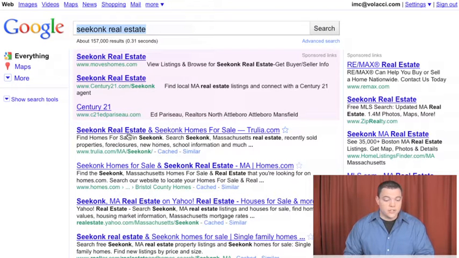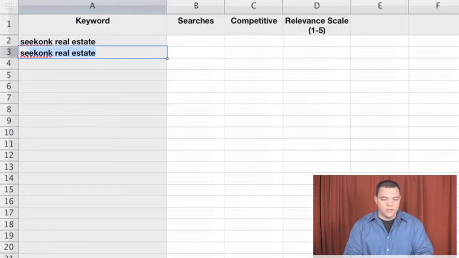On this very first one, I'm looking at this phrase right here, pulled from the Trulia.com title tag, which we're going to talk about Drupal title tags a little bit later, but this is the most important place that Google looks for your keywords. They put Seekonk real estate and Seekonk homes for sale. So I might put that one in there too, Seekonk homes for sale.